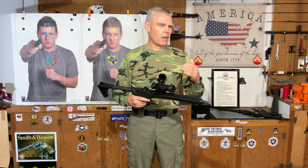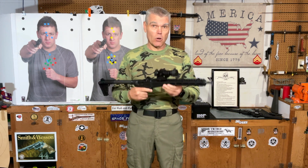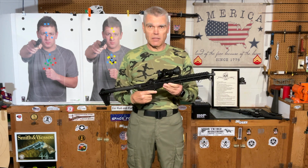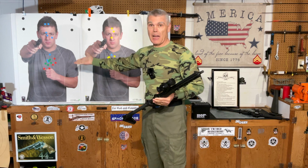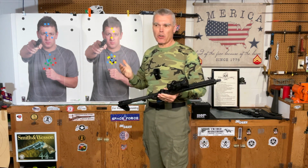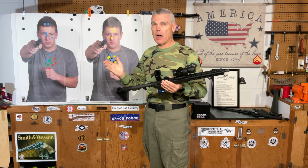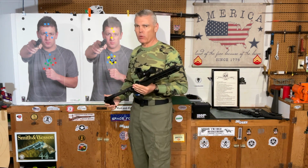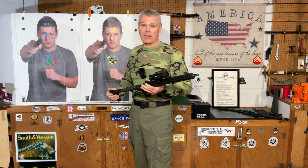Now, I've only run about 60 rounds through it at this point, but I couldn't be any happier with its performance to this juncture. When it comes to accuracy, just look behind me here. I'm not going to be trading in my sniper rifle on a Sub 2000 anytime soon, but for anything you could reasonably ask of a carbine like this, I think it's doing fantastic.